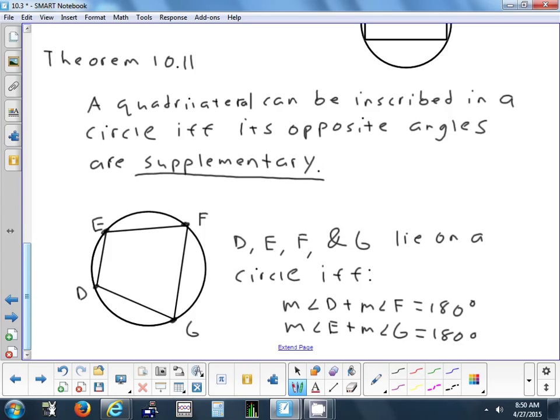Okay, here's another example. That kind of looks like a trapezoid, 2 sides that are parallel. It's kind of a trapezoid on its side. Could you also have the points in the diameter, correct? Oh, you want to put a line through the diameter? Well, we'll try it. Let's see if we can do it that way. You can do it as long as your opposite angles come out supplementary, meaning they have to add up to 180. So in this case, D and F have to add up to 180, so do E and G. If they don't add up to 180, it's not going to work.